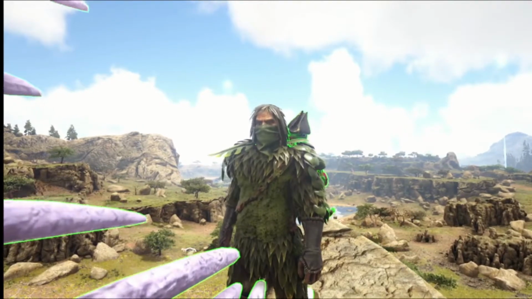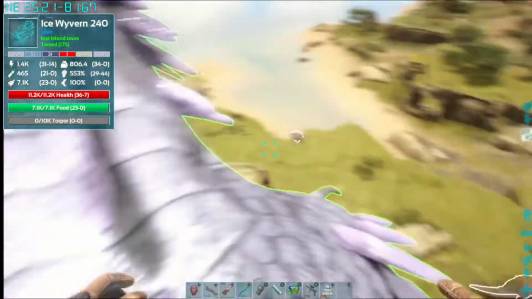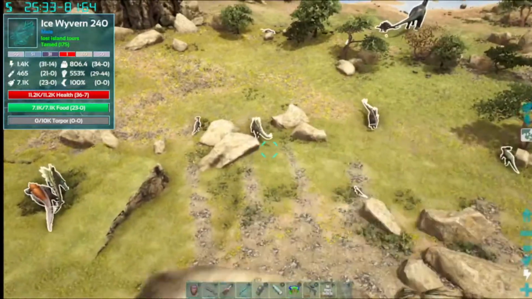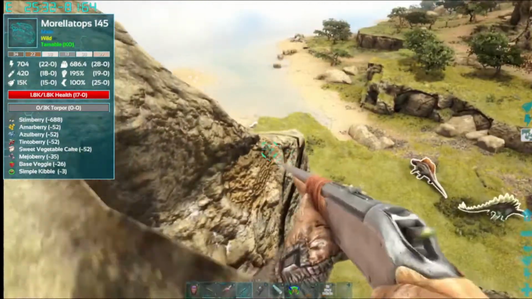Jimo here, and today we're going to do some different tame. We're going to tame a Morellatops, not something that most people really tame anymore, not since Scorched Earth. We got a 145 Morellatops down here.